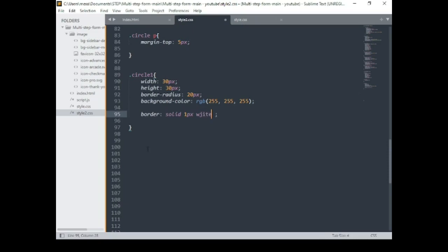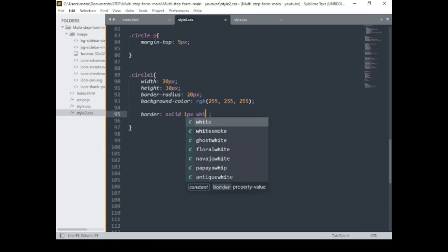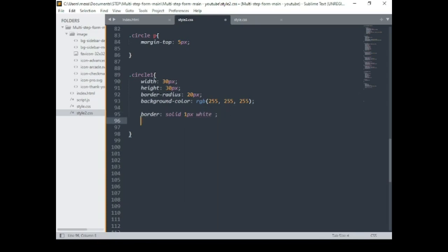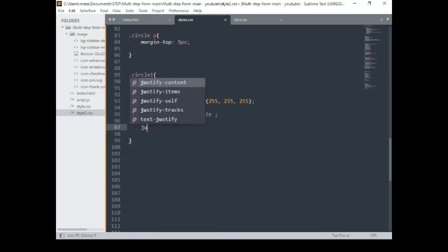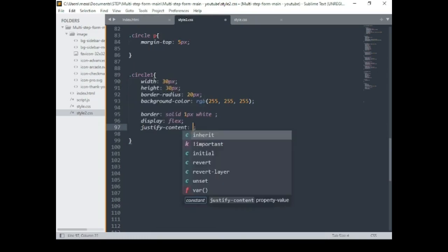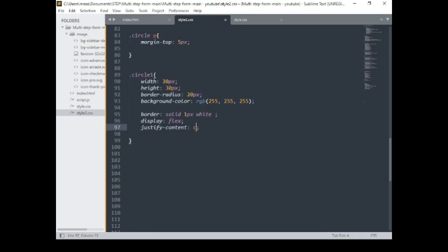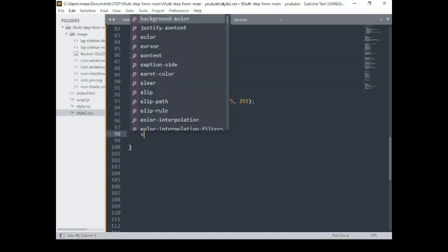White. Display flex, justify content to center. Then the color, we want it to be black.